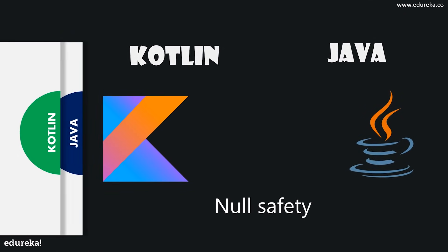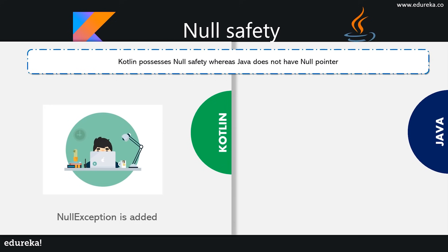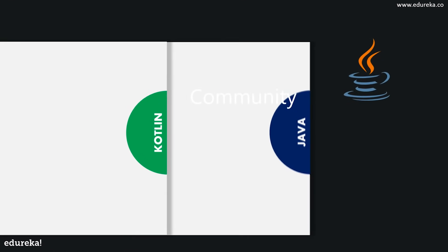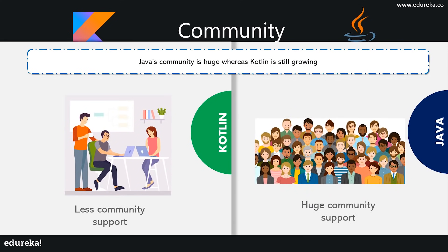Now let's compare them based on null safety. Kotlin's type system has built-in null safety. The infamous null pointer exception is largely responsible for Android development mistakes. Android completely relies on null to represent the absence of a value, but this null can easily destroy an application. Kotlin solves this problem by incorporating inherent null safety, and with this, most developers are saved from writing extra code to work around the issue. Java, on the other hand, has null safety only in version 7. As for community support, Kotlin's community is still growing as it's a new programming language, whereas Java's community support is very high.